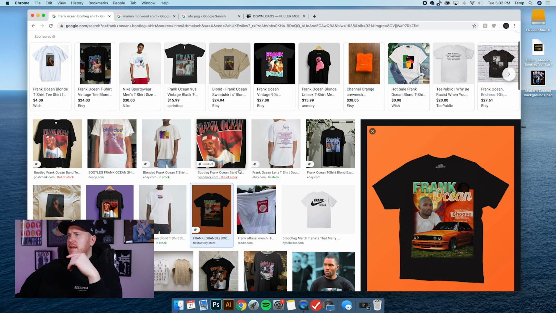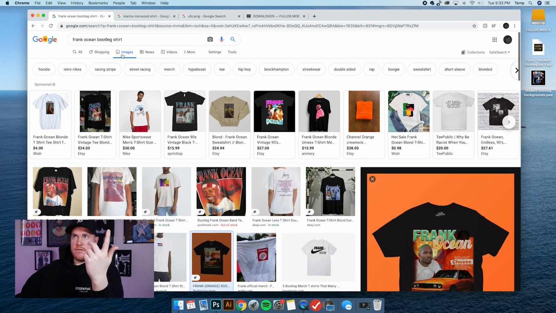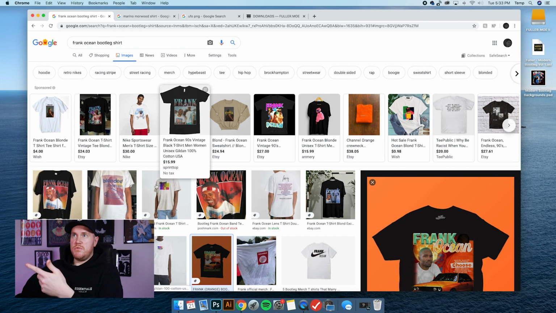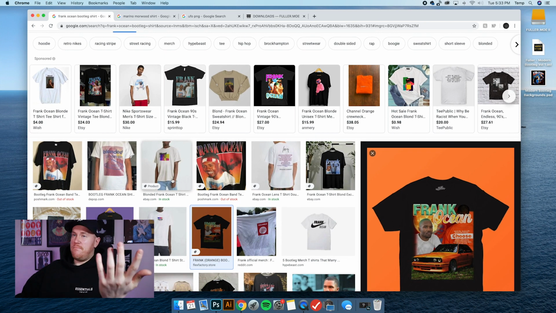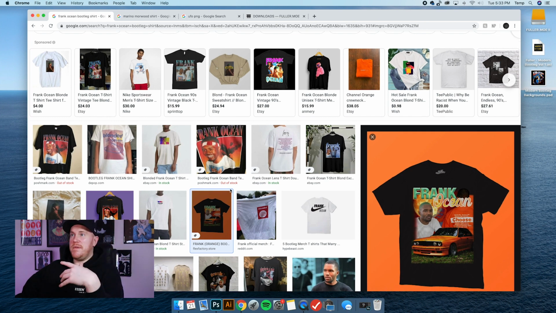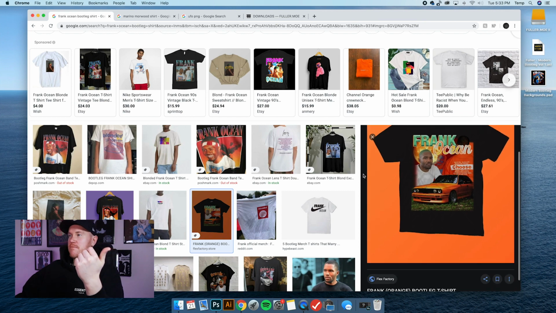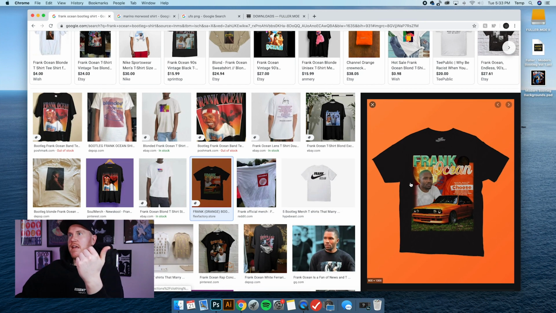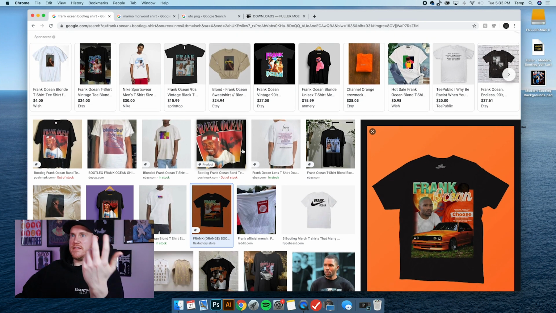So what I'm looking at here is basically just a Google search of Frank Ocean bootleg shirt. I typed in Frank Ocean because that's honestly what I see a lot of. Obviously he's a contemporary artist, so there wouldn't have been authentic 90s bootleg shirts of him available. So people are just throwing these together and creating this whole new vibe.